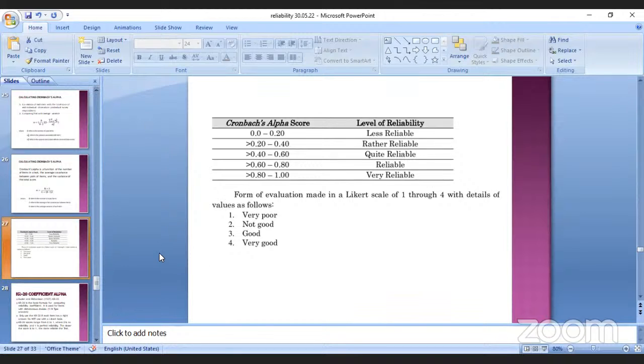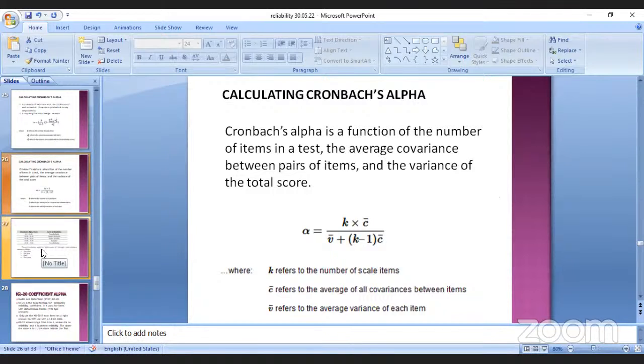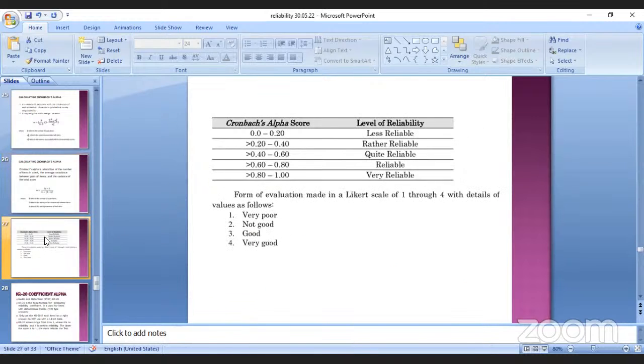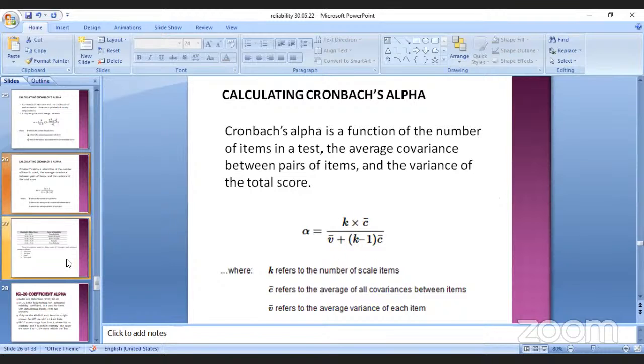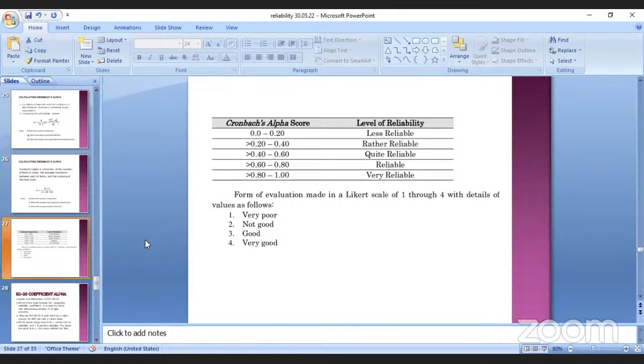Now again, there will be another value where we will be comparing each question with the total score of all the samples. So that will let me understand whether this particular question is at all measuring stress or not. So in Cronbach's alpha, we are doing these 2 things. The value we get in Cronbach's alpha involves these 2 processes. And the good news is we can calculate Cronbach's alpha through SPSS, and I think in factor analysis also you will get that score. So you don't have to compute this on your own. There is software, but the main point is interpretation. Concept is clear or not? Yes, ma'am.